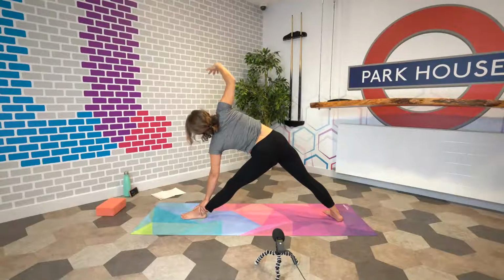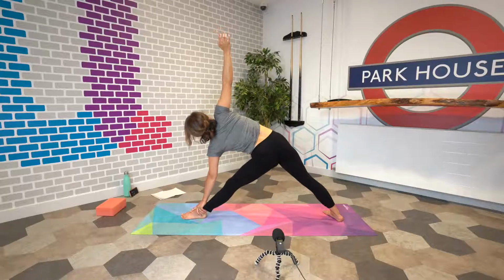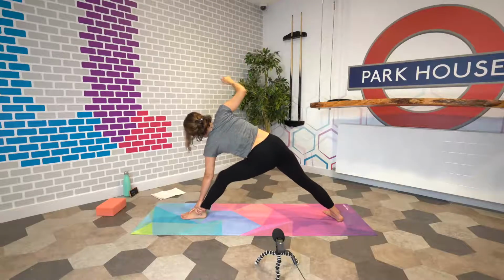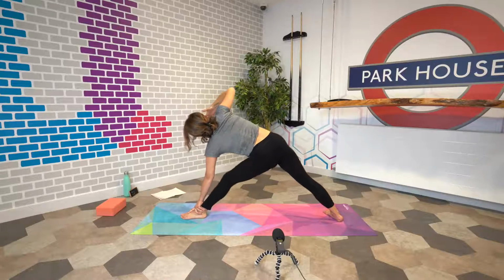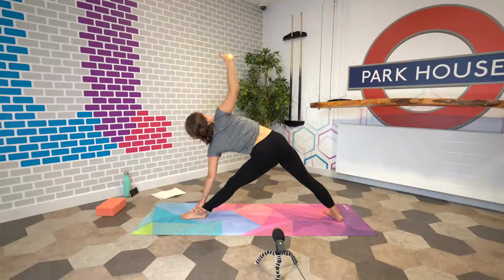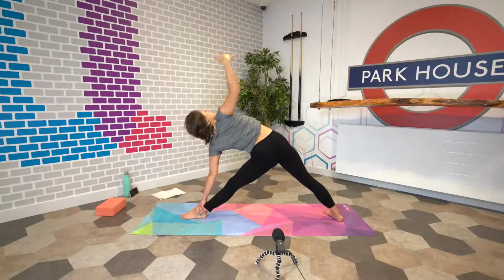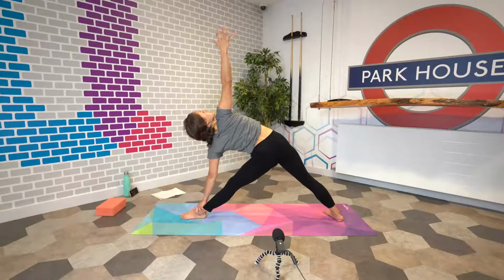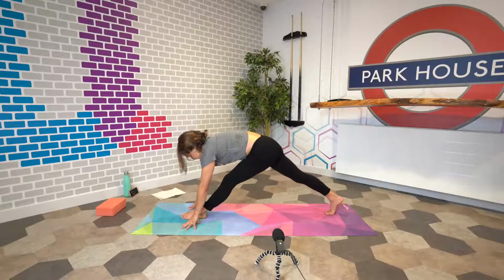Expanding and lengthening through the inhales. Filling up every corner. And doing whatever you need to do to soften through the body as you breathe out. And you can rebuild the triangle through the inhale. One more deep breath in. Big expansive breath in. Exhale, sweeping both hands down to the mat, square the hips, square the feet.